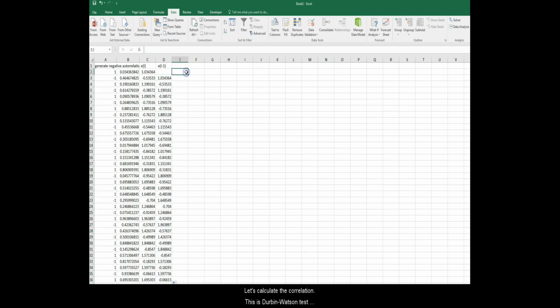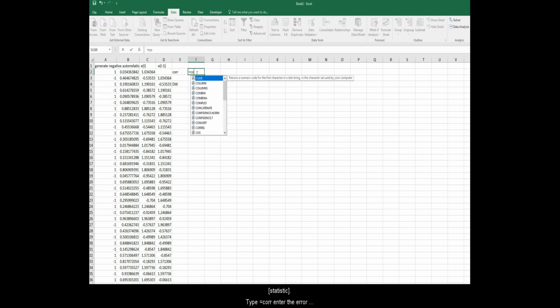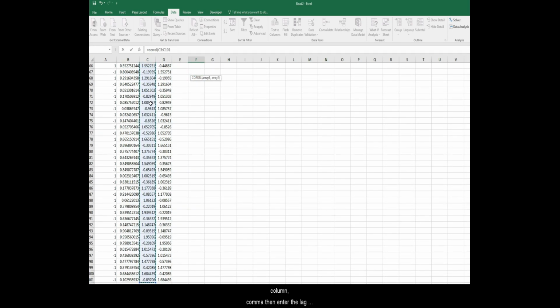So let's calculate correlation. So this is CORREL, and this is the Durbin-Watson test. CORREL, so this is the error term, comma, then this is the lag.